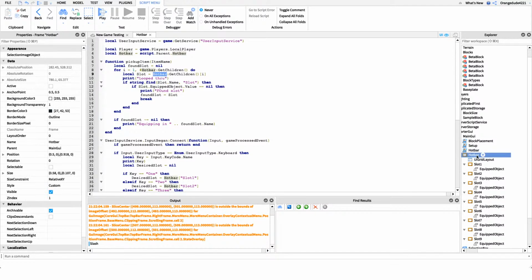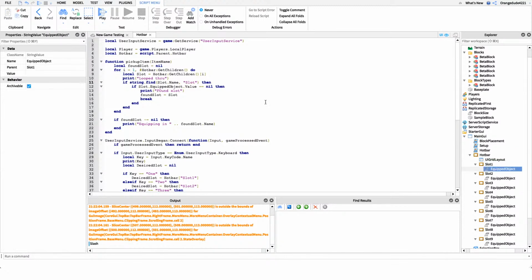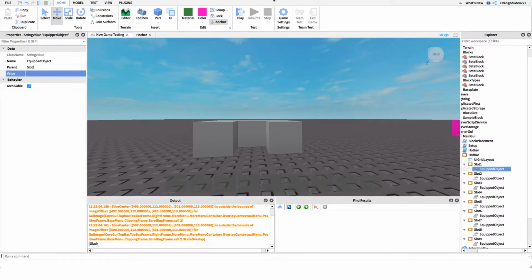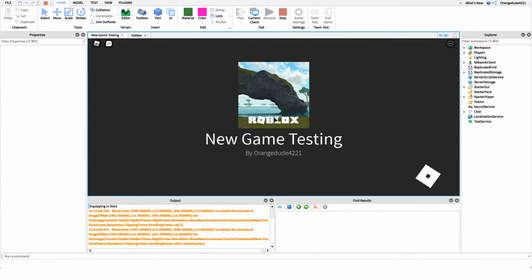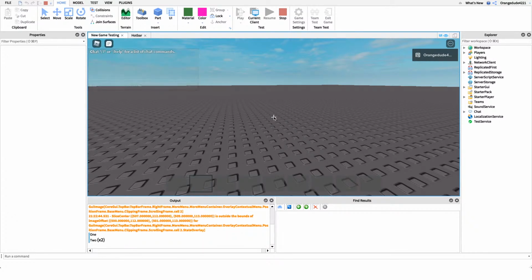So hotbar, get children I. Is this value equal to nil, or equal to nothing? Is it equal to an empty string? Might be equal to that. There we go. Yeah, that was the issue.